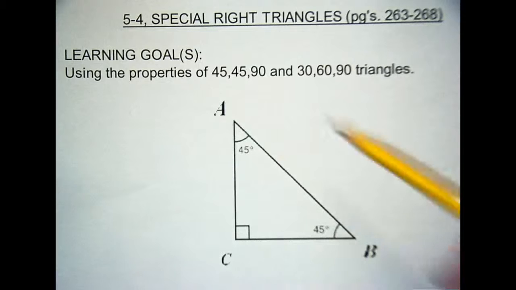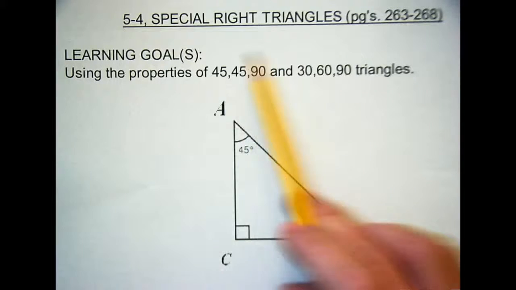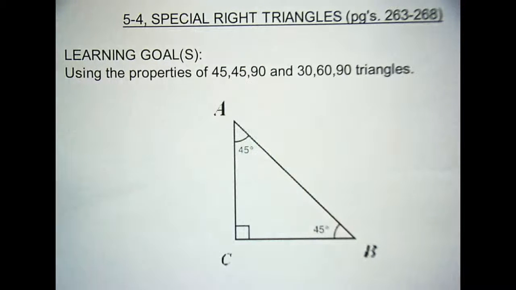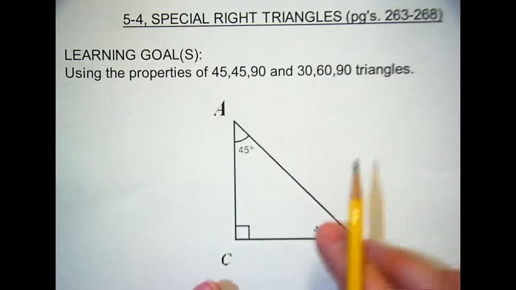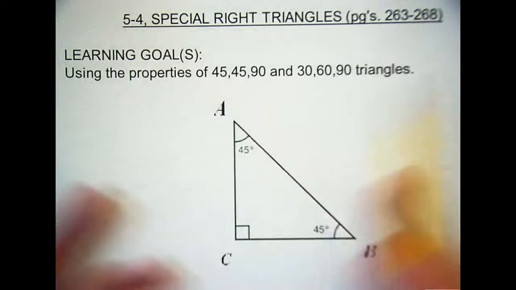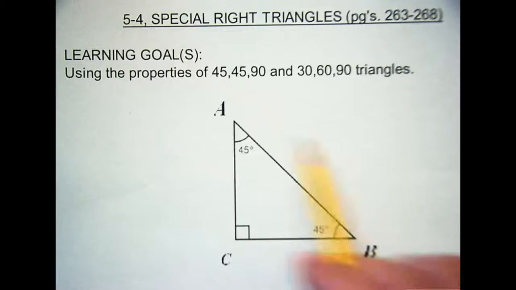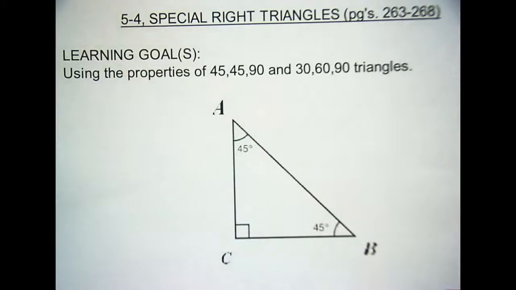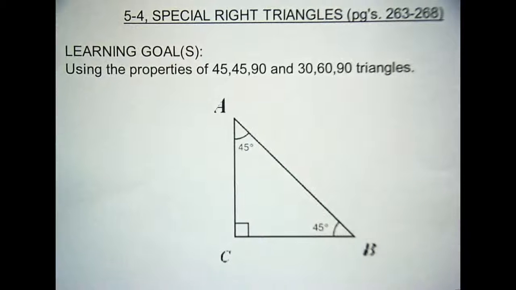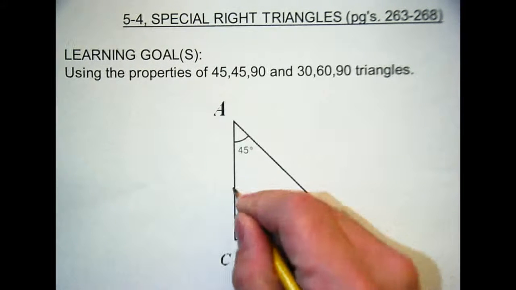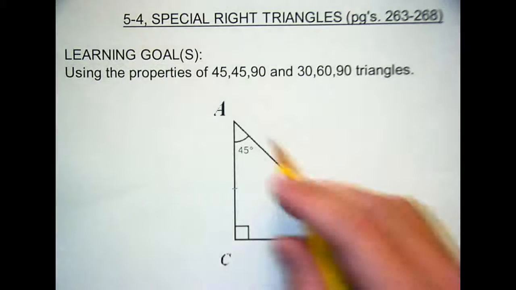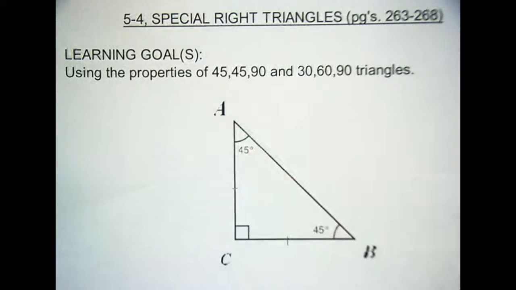Okay, so special right triangle, if I have a 45, 45, 90, my goal in this is to use these properties to make dealing with the Pythagorean theorem much easier when you have these special right triangles. So I'm going to look at this triangle, and I'm going to recognize that it's what type of triangle? It is right. You are right. What else is it? Emma? It's an isosceles. This side is congruent to that side. We know that because those base angles are congruent, so the sides opposite to them are also congruent.